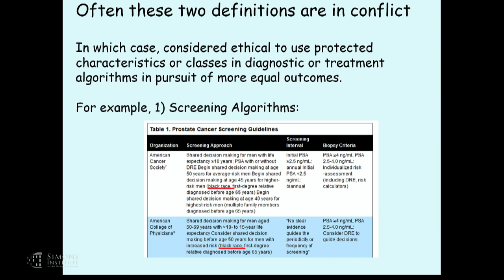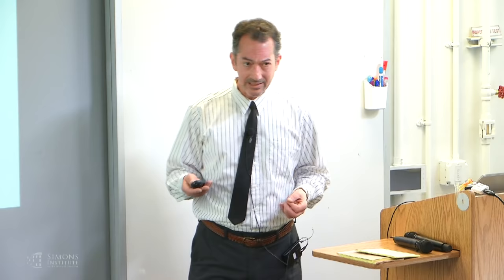So for example, I have here the prostate cancer screening guidelines from the American Cancer Society saying that men should start prostate cancer screening at the age of 50, but if you're in a high-risk group, which includes black men, then you have to start screening earlier, at 45. And the goal there is that if you screened everybody at age 50, it would be unfair to black men because they would end up with more cases of advanced stage prostate cancer at detection, or they would have higher mortality from prostate cancer. So this kind of logic is that you have to make it unequal in the screening recommendation so that it can be equal in the outcome.